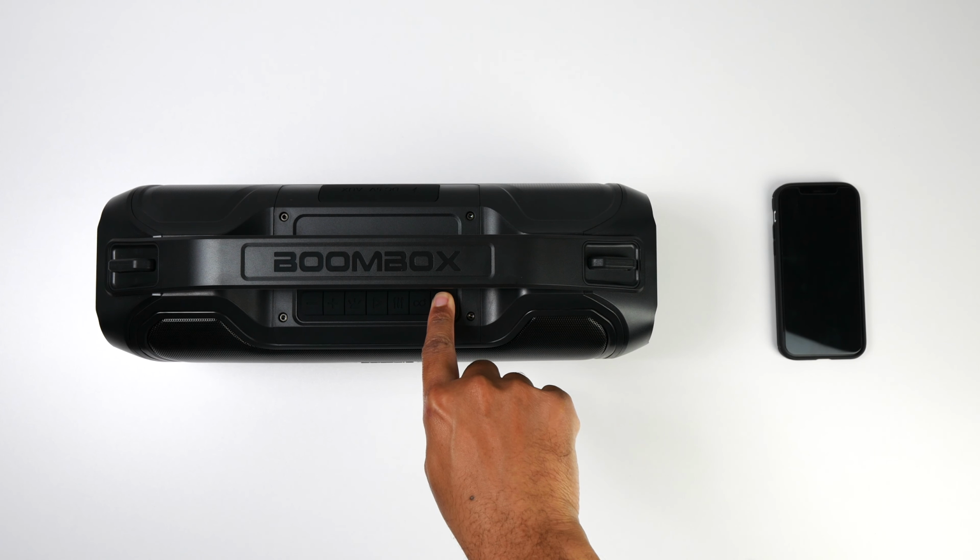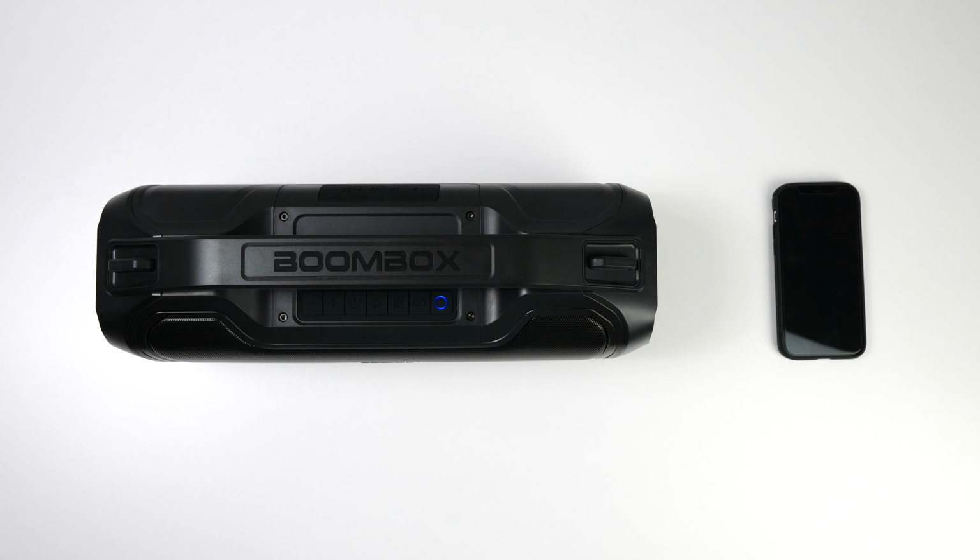Connection has also been stable for me so far using both my iPhone 13 Pro and my Galaxy Z Flip 3. Everything seemed to be pretty synced up. I have watched quite a few YouTube videos and some movies through the Amazon Prime app, and I haven't experienced any noticeable lag.